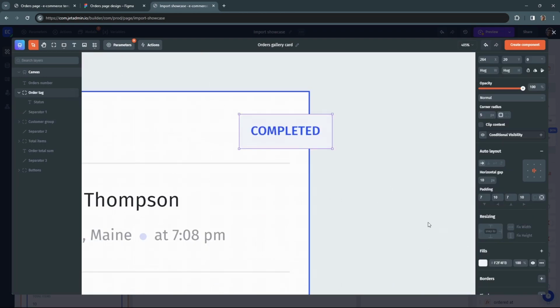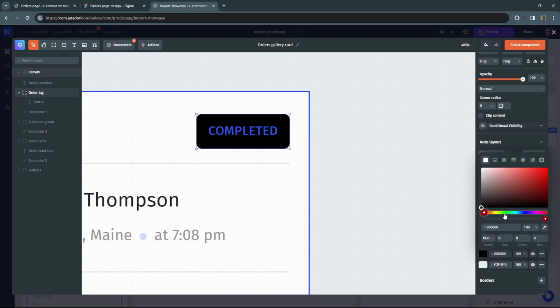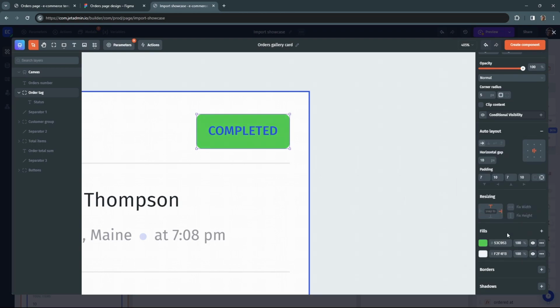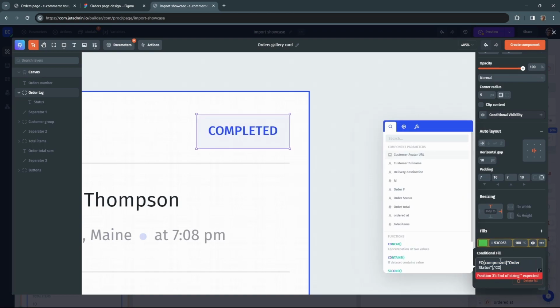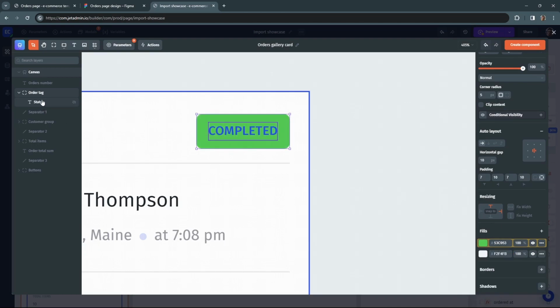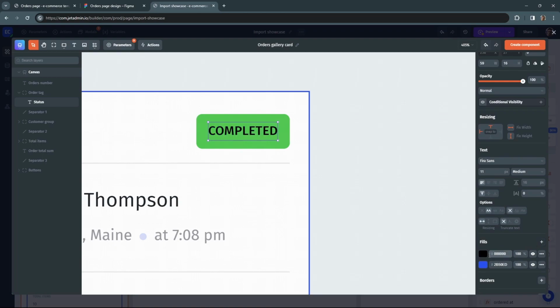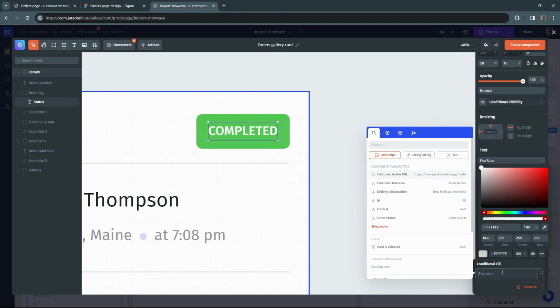Let's make this thing snap to the upper right corner and shift it a little bit with arrow keys. I would also like this tag to be green while the value equals completed, so select another field, click on three dots over here, and in conditional we would need to have a formula which is equals to completed, like this. It would also look better if the text would be white in the same case.